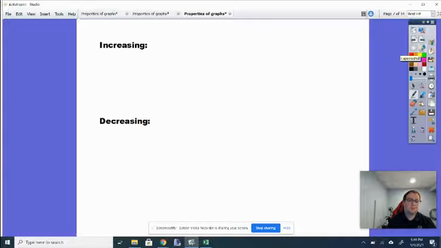Okay, increasing, decreasing. Now, we have to be kind of hand wavy here a little bit, because when I'm about to describe increasing and decreasing, it's where a function has, because if I talk about points on a function, I can't talk about the next point, because between 0 and 1, there are answers. Now, if I'm talking about just the integers, 0, then 1, then 2, then 3. But if I'm talking about all the reals, I can't just go from 0 to 0.000001, because there's numbers between those. And I could keep going on forever.